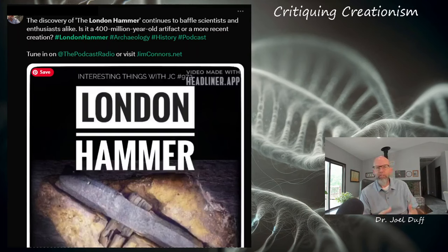But has Carl Baugh looked at other instruments from the 1800s? Has he gone and gotten hammers from collections that look just like this hammer, and tested the iron percentage in those? Maybe some blacksmith back then happened to get his ore from a certain place, and that's why all the hammers have that. In other words, there are ways to test this.